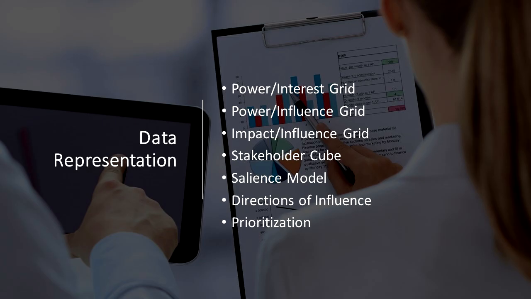We could also look at directions of influence as prioritization. We need to prioritize stakeholders on our projects, especially on the very large projects where the stakeholder community membership rapidly changes, or when the relationship between stakeholders and the team within the project are complicated.